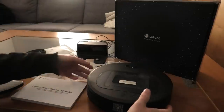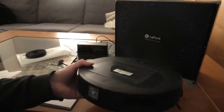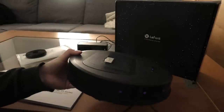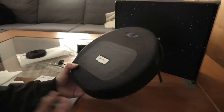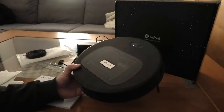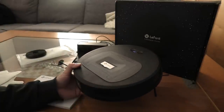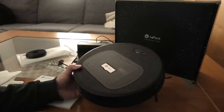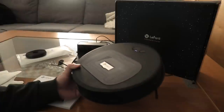So what do I think of this little sucker, the Lefant F1? I think it has a nice form factor. I am kind of disappointed that it didn't do a better job. This has been running for 4 hours in here, 3 different runs, and still the other vacuum cleaner was able to use 10 minutes and pick up the amount that you just saw. This one runs kind of randomly and it keeps going until it more or less runs out of juice and goes to the charger, whereas the other one just runs over everything once and that was the amount that it picked up.